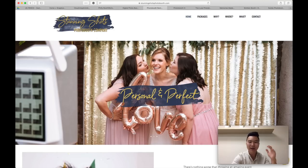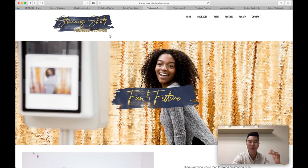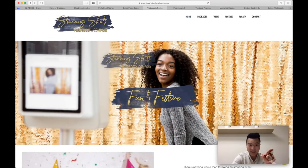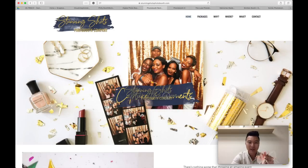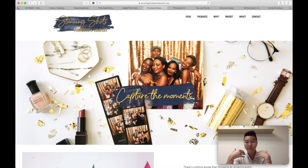The branding on this is on point. I love it. Just a really quick critique here: there's a lot of padding over here. I'd probably make this a whole lot smaller or even remove it. This sort of design here is really conflicting with the design right in the middle. It's like, this looks beautiful, that looks beautiful, where do you want my eyes to land? I prefer looking straight in the middle here, looking at all this.